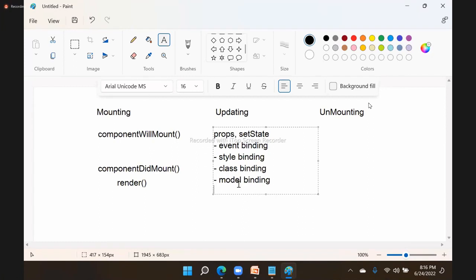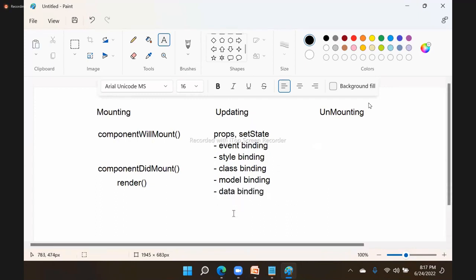So once the component is mounted and rendered, if you start interacting with it and you are doing any changes, then it is called update. What is meant by class binding, data binding, all these will happen here. That means it identifies that some button is clicked and it will perform certain functionality.